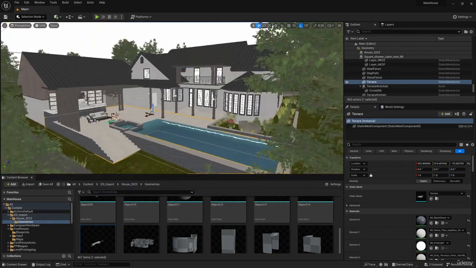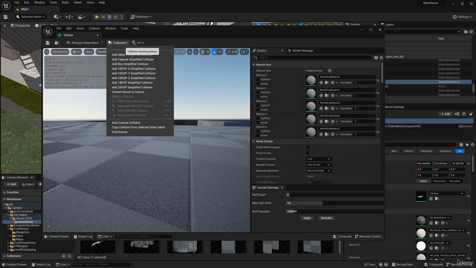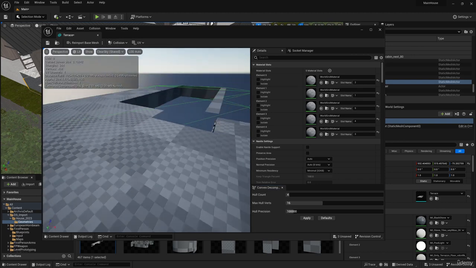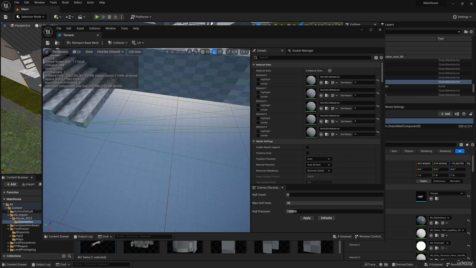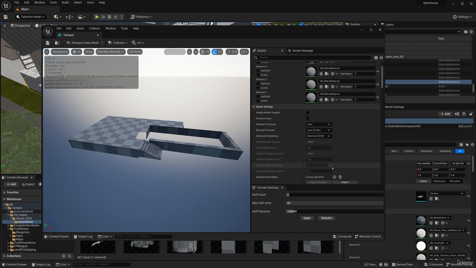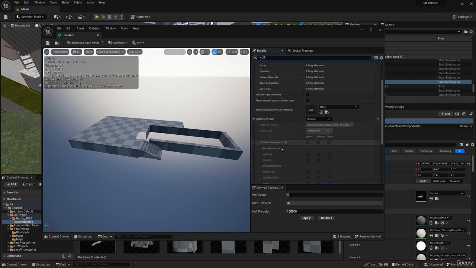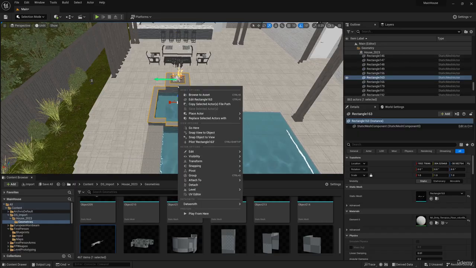This element of the terrace design has a complex configuration. Try to generate a simple collision. None of the options will work. Take Use Complex Collision as Simple. Keep working.